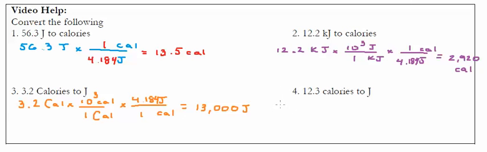For the very last one, I have 12.3 calories, and I'm going to convert that into joules. So this is actually just going to be one step. Little calories on bottom, joules on top, so 4.184 joules in every one calorie.